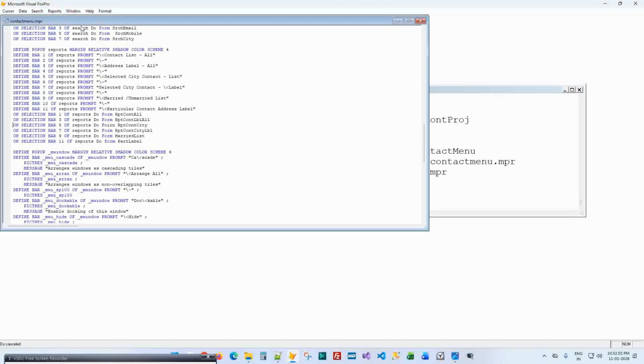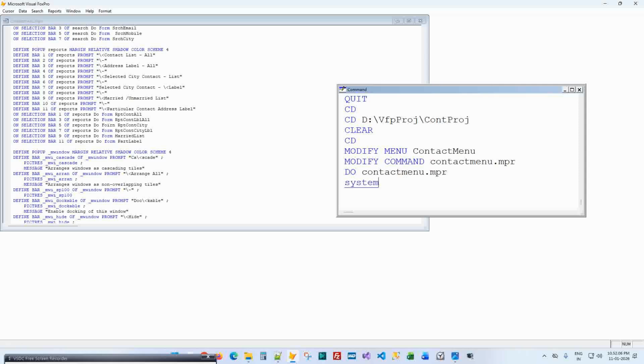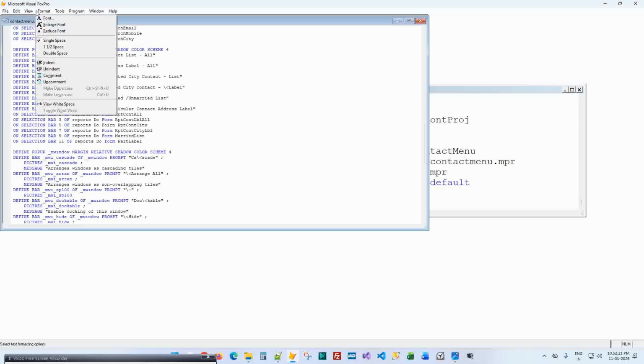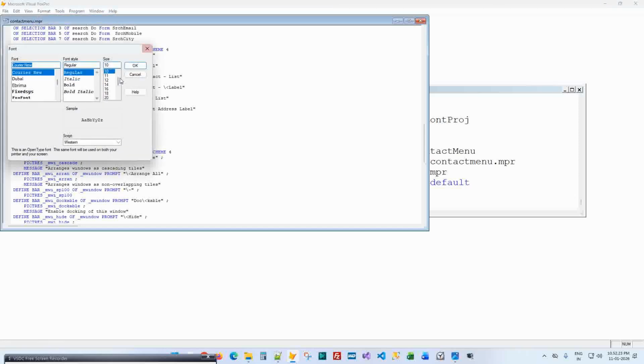Again, just see this. If I want to get my system menu back, write the command set system menu to default. Now you can see your default FoxPro menu appears. Now I want to change this.